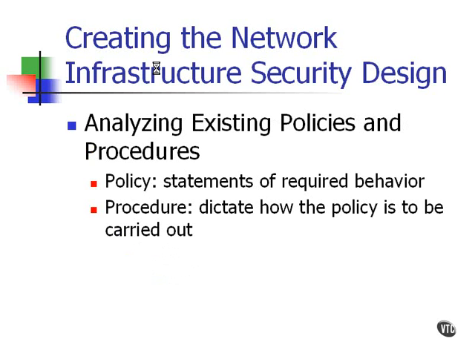And as we start to examine this, it's important to define the difference between policy and procedure, because these things are used pretty much interchangeably, but there is a slight difference. A policy is a statement of required behavior. What needs to happen for a certain security practice in our network? The procedure is a method, or really the button pushing. It's a dictation of how the policy is to be carried out.